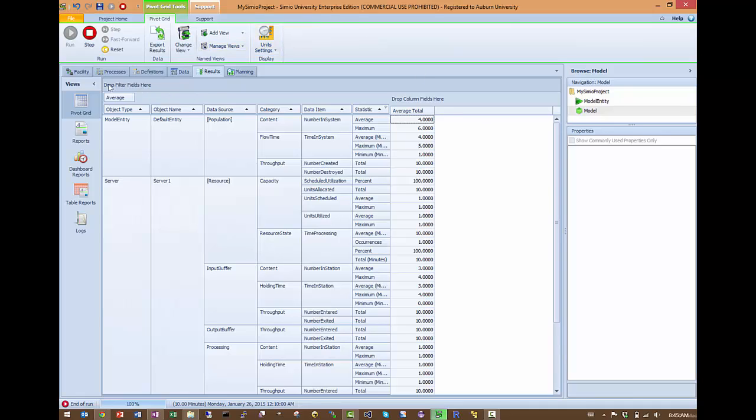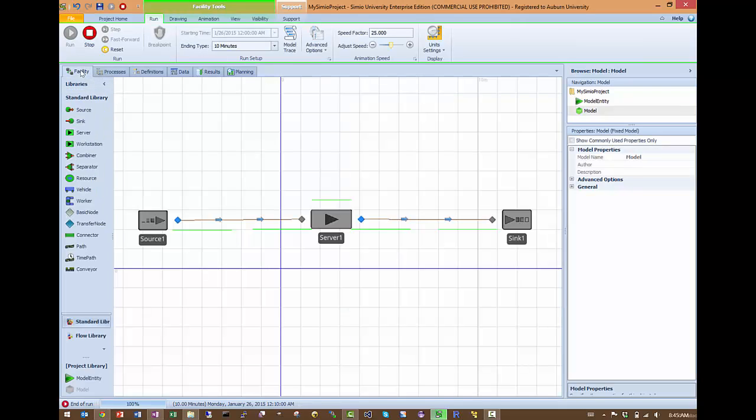Now, when we look back at our system, recall that we know what the answer is, right? The expected value of the time in system at steady state will be exactly 5, but in our first 10 pennies, we got 4. That's caused by this initial transient period where the first penny only spends 1 minute, the second penny spends 2 minutes, the third penny spends 3 minutes, the fourth penny spends 4 minutes, and so those are all downwardly biased. And so when we compute an average based on that, instead of getting 5, we get 4.